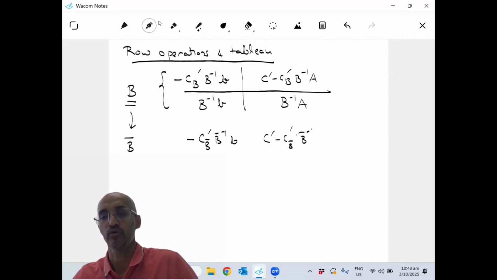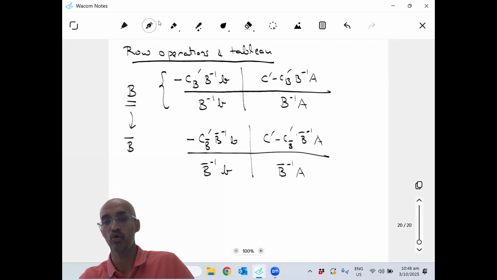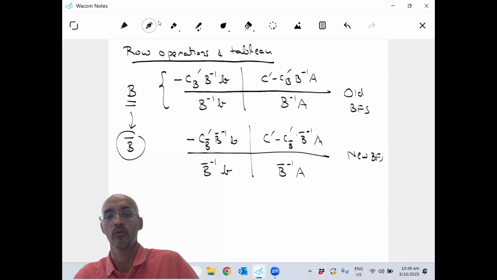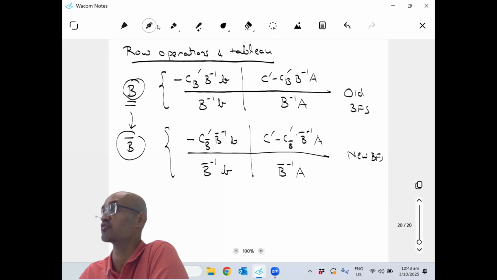We never explicitly created all these matrix inverses and so on. So we have to ensure somehow that in the operations that we're doing, when we go from the old BFS to a new BFS, it's automatically updating it in the correct way. We did this only with row operations basically. So let's try to figure out why this is doing the right thing.